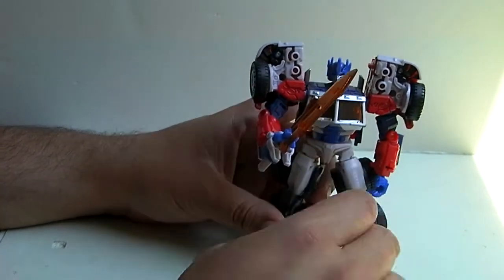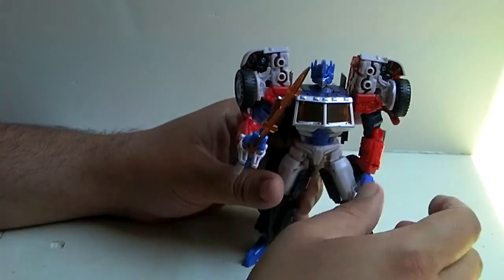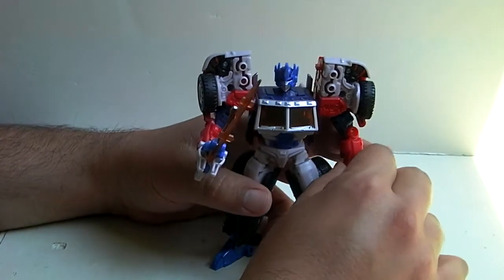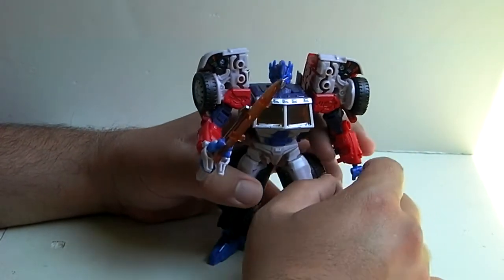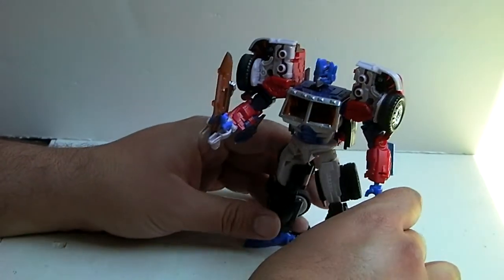I hate this color plastic, this amber brown. It reminds me of a medicine I had when I was a kid. I had a cold or something, and I had this medicine, and it was so horrible. It made me puke.